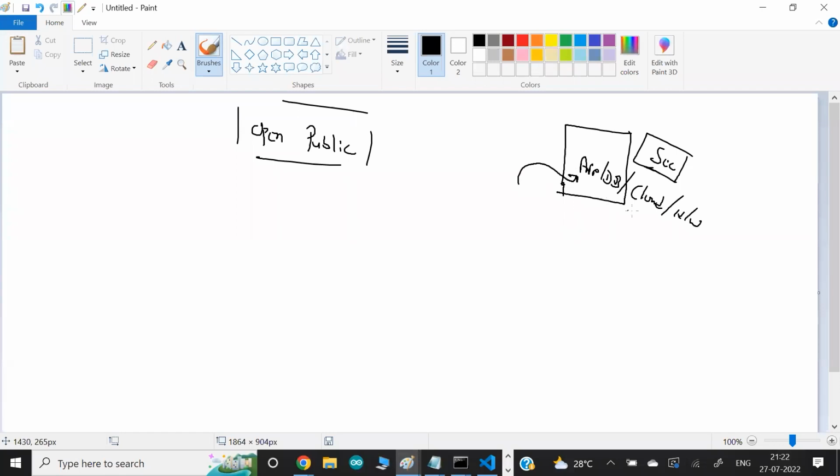Nobody is going to use it. Nobody is going to use your cloud, your setup, your networks, because they are breakable. Security is not there, and nobody can pass data over your network, the cloud and the databases. So security is a must, we have to use it every time.